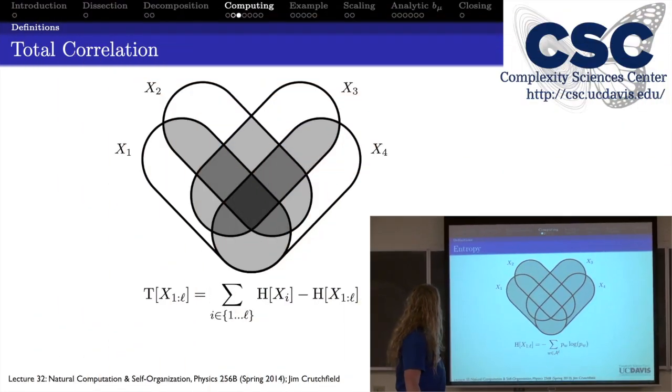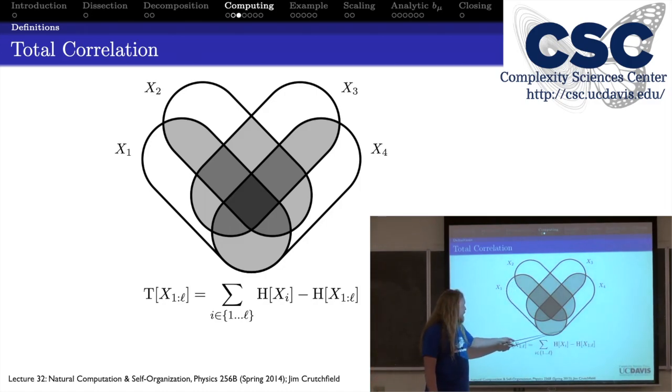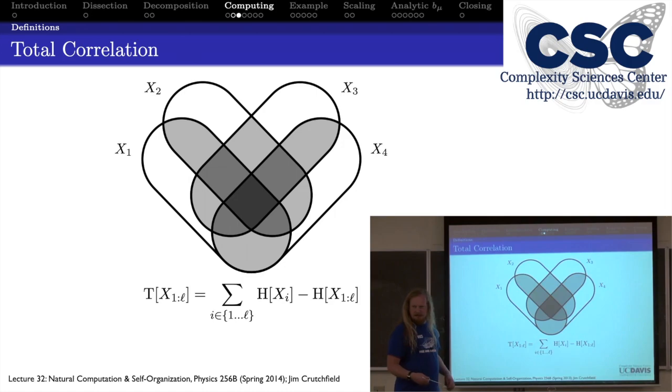And this other measure we're going to mention, the total correlation, measures things differently. It sums up each of the variables individually. So this oval plus this oval plus this one and plus this one, and then subtracts off the joint entropy. So anywhere where 2 variables overlap, and only 2, we count once in the total correlation. Areas where 3 variables overlap, we count twice. Where 4 overlap, we count 3 times, and so on. And the areas that are only in 1 variable aren't counted at all. So the grayscale here denotes how often each atom of this Venn diagram is counted toward this information measure. Does that make any sense?